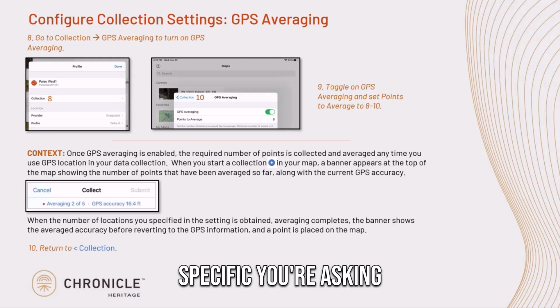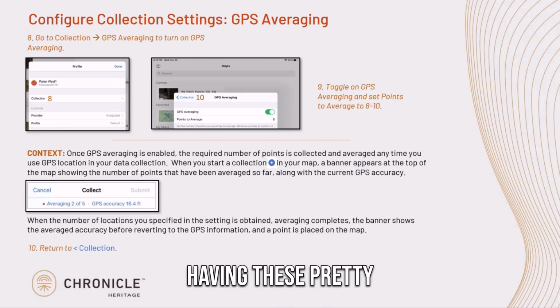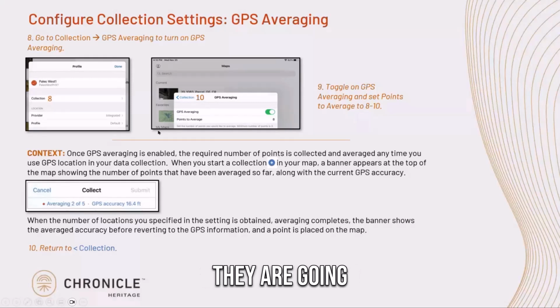Again, the more specific you're asking it to be, the heavier the satellite reading needs to be. If you're asking it for one every single second, that might be difficult in some terrain areas. But these options are both here so you can adjust them to best fit where you're working. If you're out on the plains or somewhere with a clear horizon, usually you can get away with having these pretty intense. But if you're in canyon or ravines or deep vegetation, you'll need to give them some more grace. They're going to do their best for you.